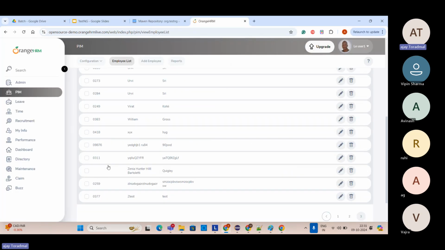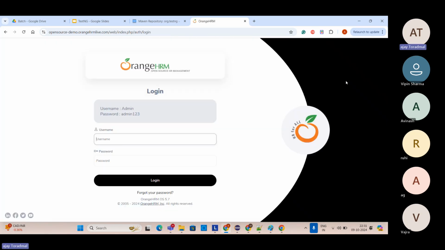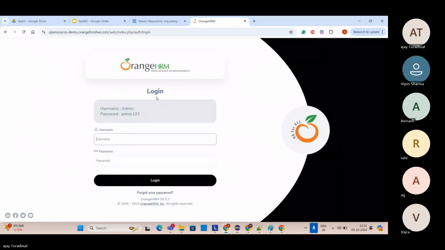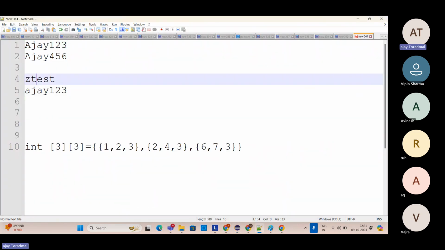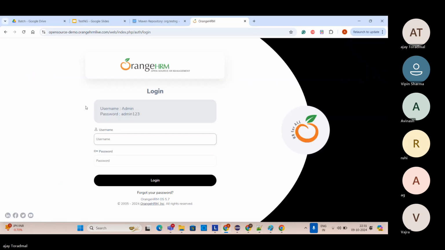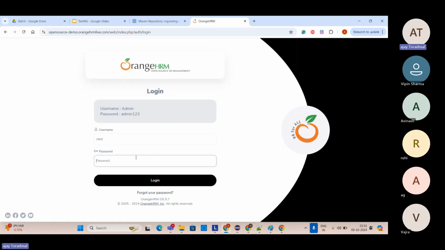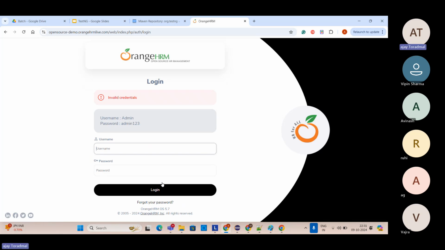Let me try to log in with the same username and password. I'll say log out. What is the username? Username is test, so I'll just update this one. And what is the password? Password is Ajay12. It's saying invalid for this username and password. I'm not sure why; previously it was valid, but now it's invalid.